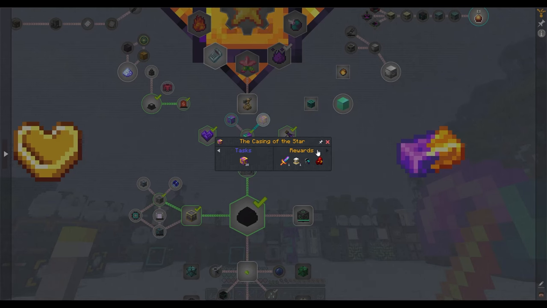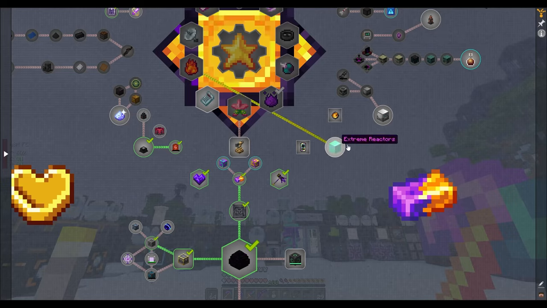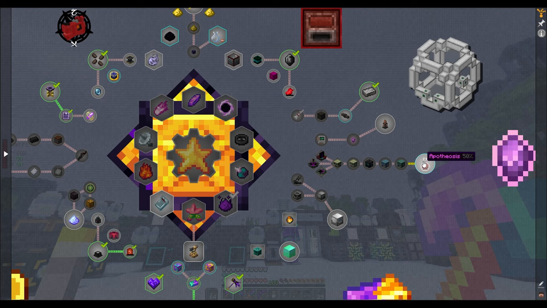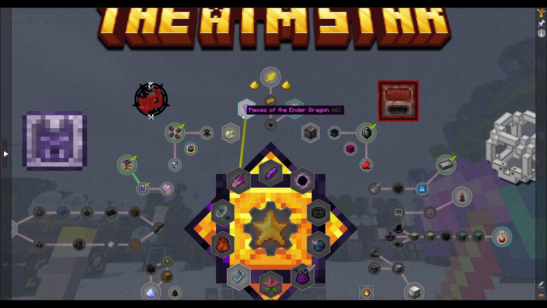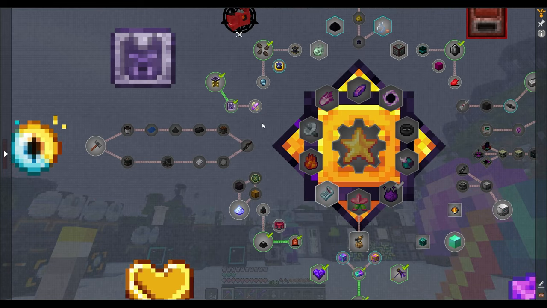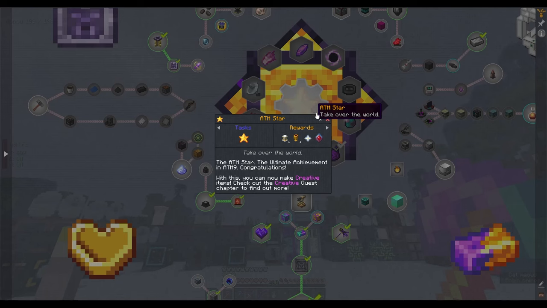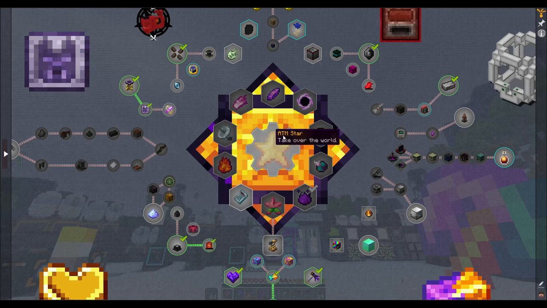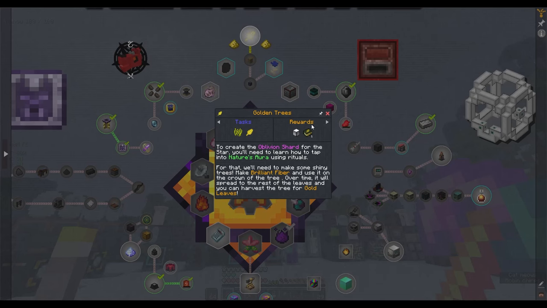Wait, what is this? Oh gosh, I have to make so much of those. Okay. Oh, I'm so excited to make this, Patrick. You have no idea. That's so cute. Okay, so I don't see anything on here about Deeper and Darker, actually. Do I really have to go there? I mean, I'm gonna go there just for the sake of going there. Yeah. Well, we're gonna go there anyways because we haven't got golden trees.